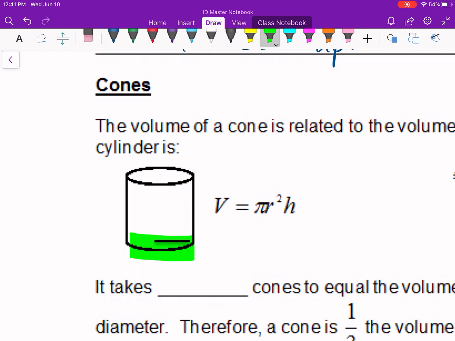So a cylinder is uniform in shape. It's got a circle at each end, and those two circles are the exact same area. And then it's got this space in between. So imagine if you had a circle, you placed it on a desk, and somehow you were able to grow it upwards, it would turn into a tube. And that's what a cylinder is. And so think about it. Volume is really just 3 dimensions.